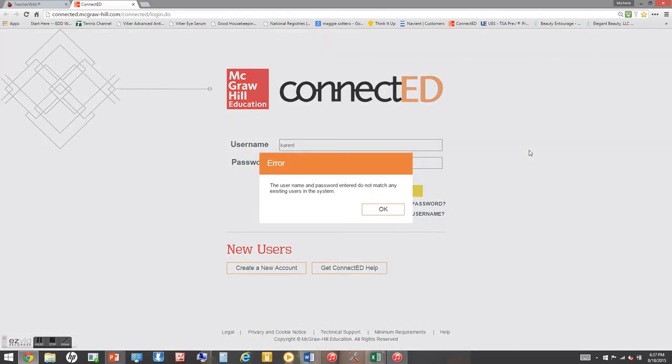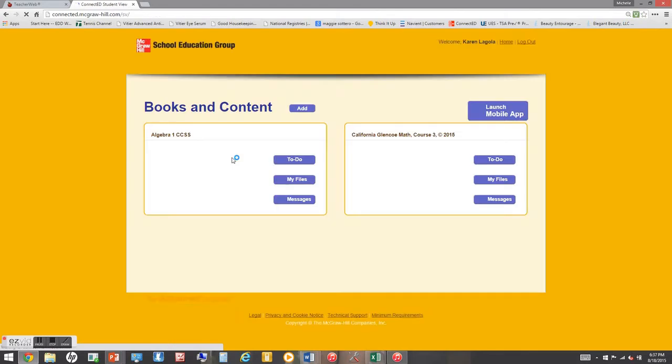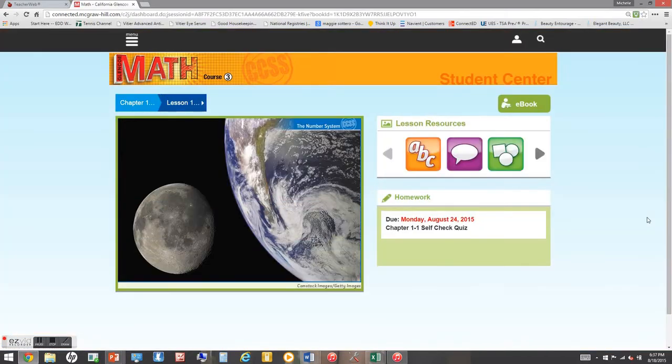So here we go. You will only see the right book, course 3. This is the algebra book. I have both books in my, in quotes, book bag. So I'm going to click on this. And if you were on this site last year, you should notice that the student portal is much more streamlined on the dashboard. I guess they decided to make it a little less busy. So let's see, there's only 3 major things on the dashboard.